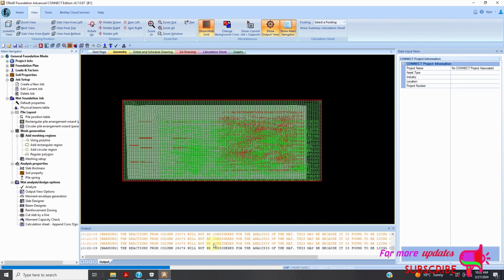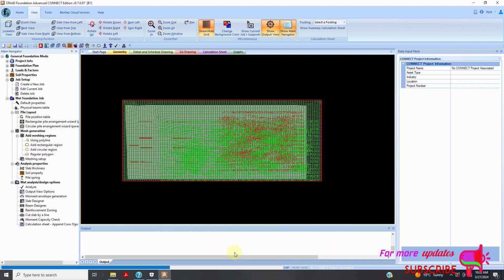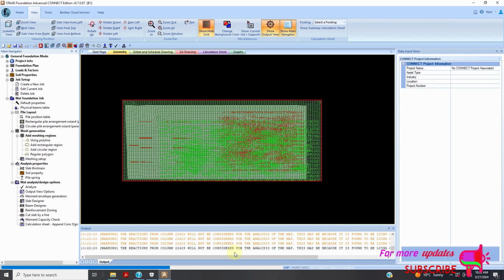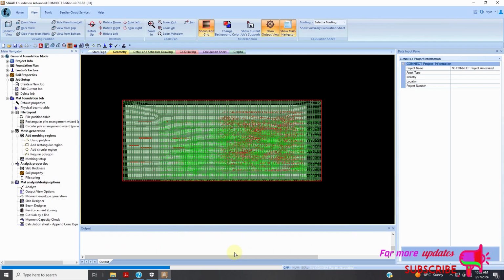Because I did not include the depth. Remember, my depth is not at 0. My depth is at negative 12 feet downwards because I have a basement. So I think that is the error which I was not getting. So this warning we will remove by making sure that our region is in the right place, that is negative 12 feet down where my foundation lies, right? So I just cancel.